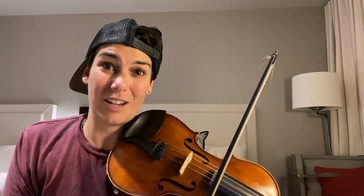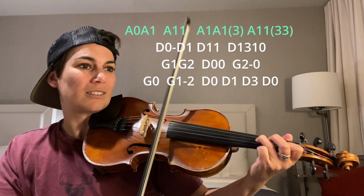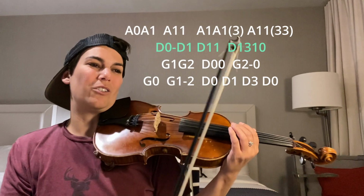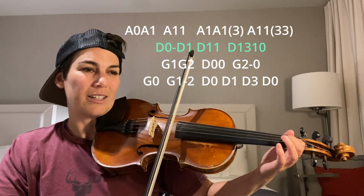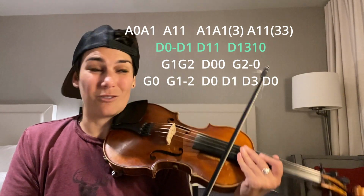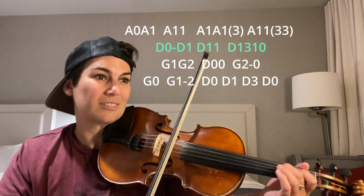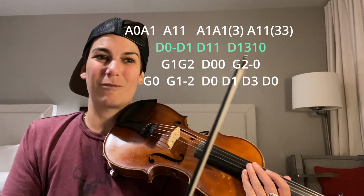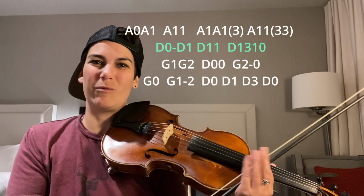Alright, that was a tangent and a half. Let's get back to it. The next part is beautiful. It's open D to D1 and then two D1s. You see this motif a lot in this, right? We have this da-da-da-da, that kind of rhythm is happening throughout this whole solo, and that's a super fiddly rhythm.